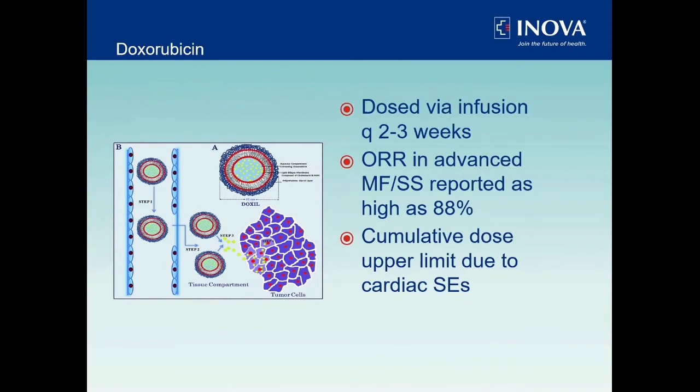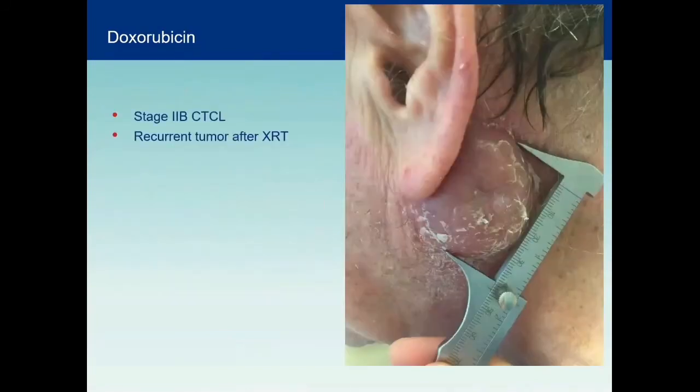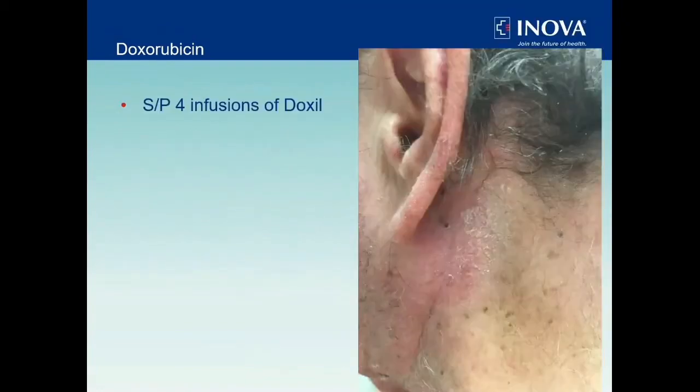The main problem with doxorubicin in terms of side effects is that after you've been exposed to a certain total amount of the drug over time, it can have a very deleterious effect on how well your heart as a muscle can pump. So it can affect the individual cardiac myocytes. So we have to watch the cumulative dose that patients get. In our hands, it's been very effective in reducing bulky tumor stage disease. So this is a patient of ours who had big tumors. He'd had radiation already. There was a recurrent tumor kind of right next to the field. And after just 4 infusions of Doxil, it was completely diminished. This particular gentleman had other tumors elsewhere that responded after 1 dose. So it can be very effective in certain patients.